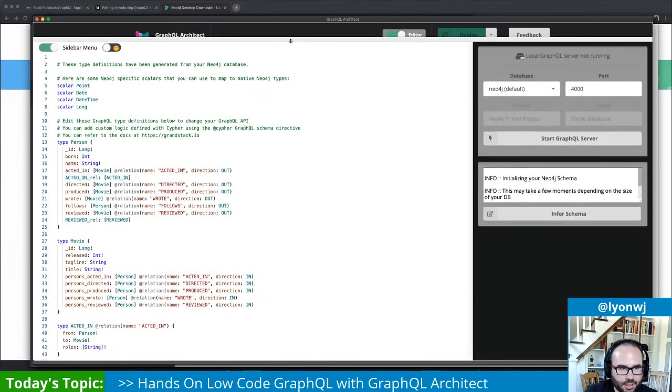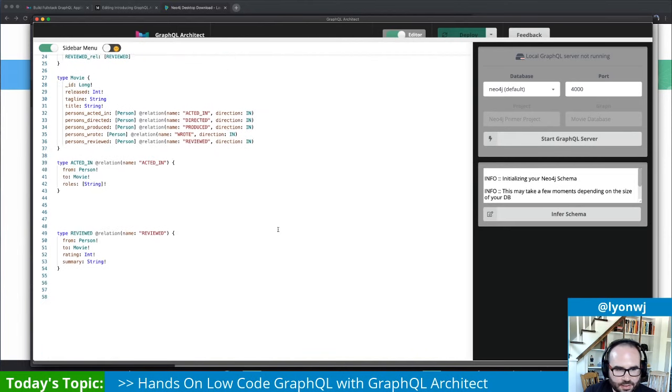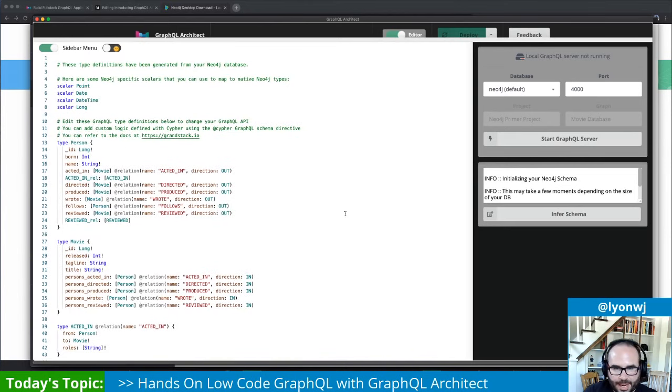And that's what we see here in the editor. So based on the data that we have in this default movie database, we're running a background process. It's running some Node.js code in the background to generate some GraphQL type definitions based on our data.